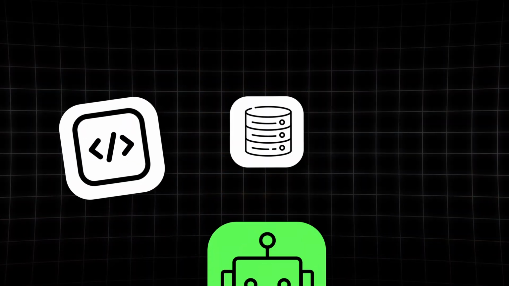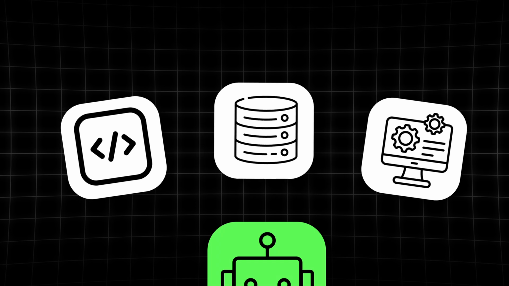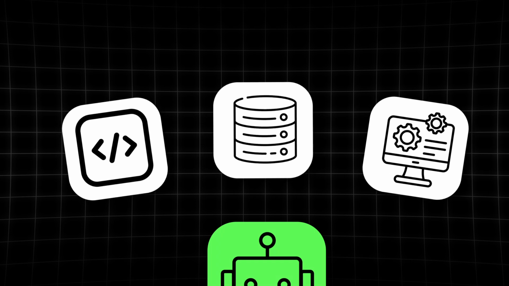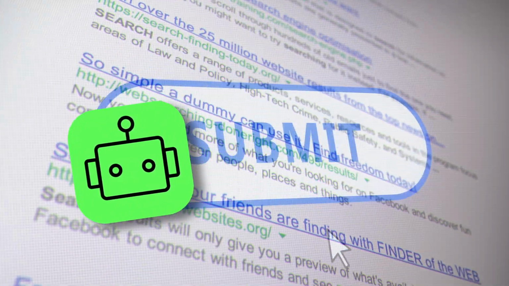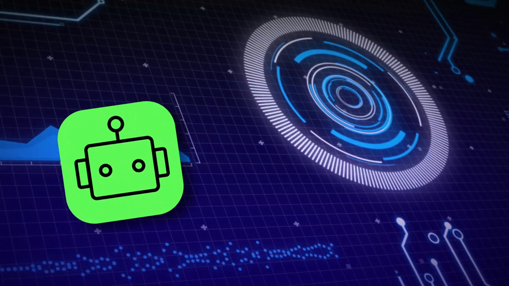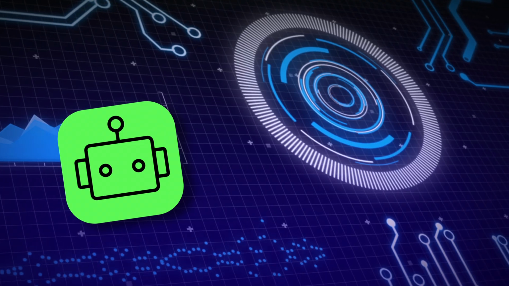But here's the real breakthrough. AI agents aren't limited to just writing text. They can also act by themselves. They can use tools like APIs, access databases, or internal systems to interact with the outside world. So now an AI agent can look something up, submit a form, or even trigger the next process, all without human involvement. And this is the overall shift. It's not just assisting you, it's actually operating autonomously.